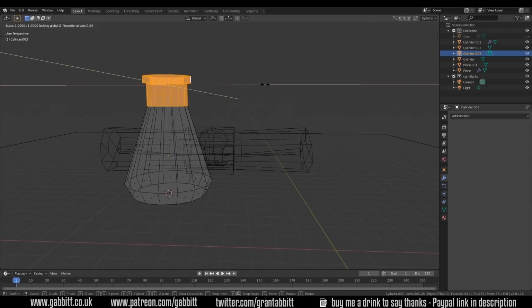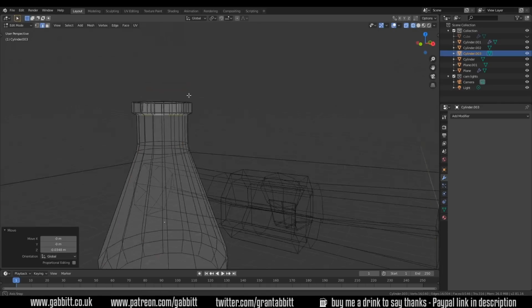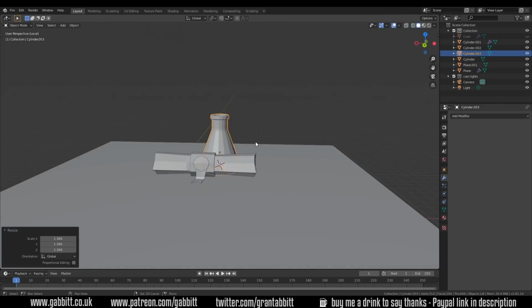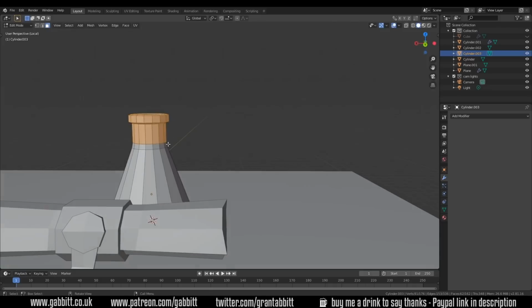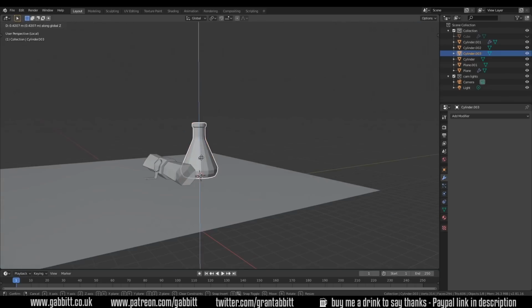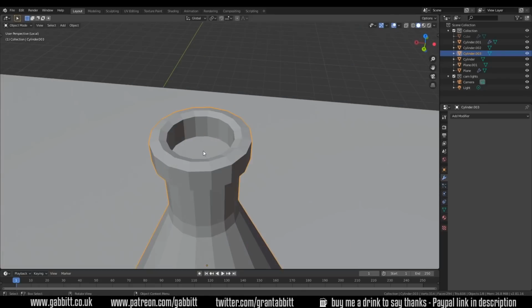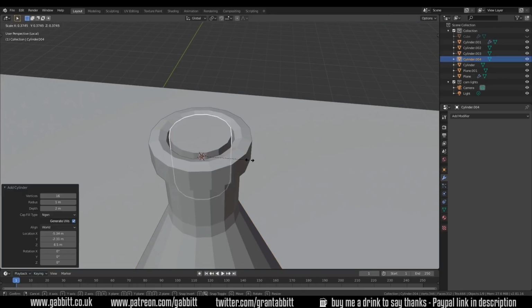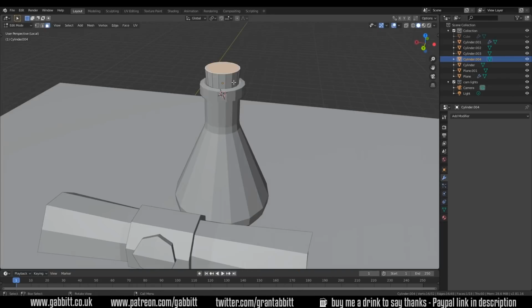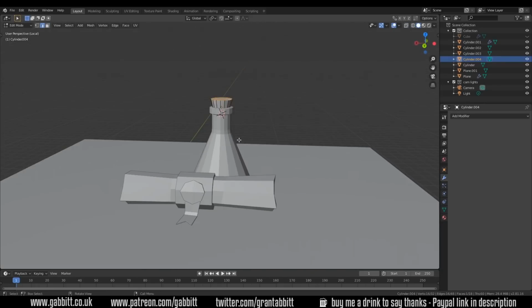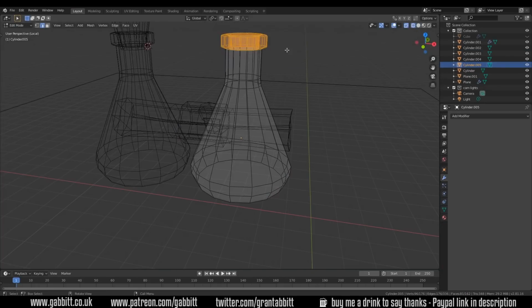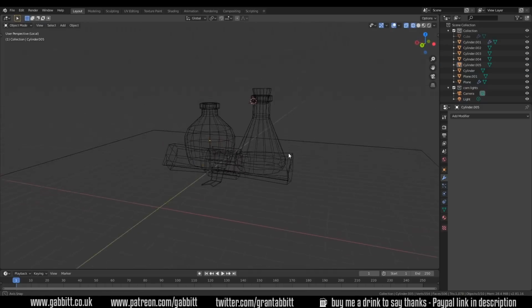So making a sort of potion bottle, that's kind of fun. I've actually got beginner exercises on that, so if you want to check those out, then have a look at my channel. It's a playlist of beginner exercises, and I was doing this and thought that would be a good exercise. Now I know that glass is very hard to hand paint, so I was going to do this as just a normal procedural texture using the glass node, and I'd probably render with Cycles.